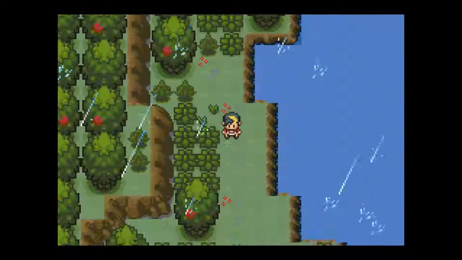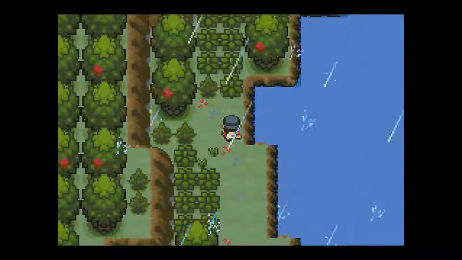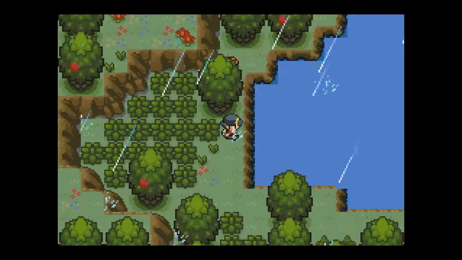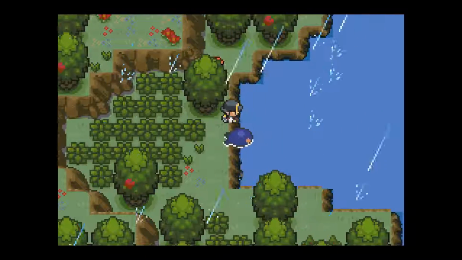Oh, okay, yeah, Repel only works on Pokemon of a lower level, and that Golduck was the same level as us, so that's why that was just a Rattata. Oh, I see you, little Pokeball. I almost didn't notice you, but I see you.